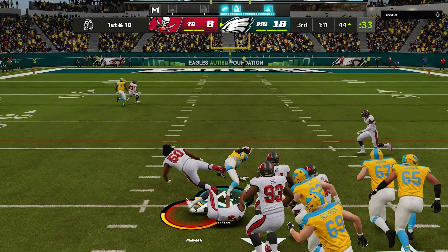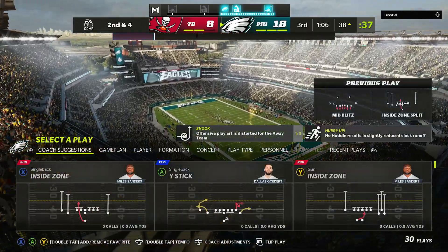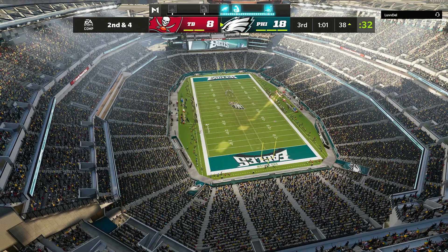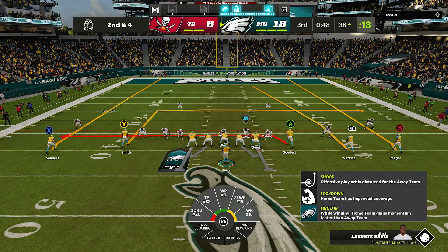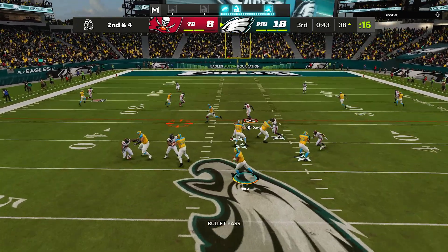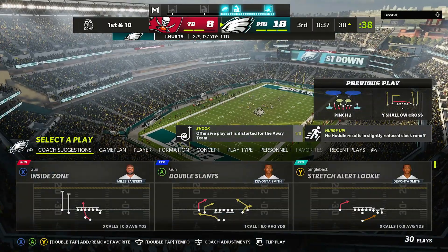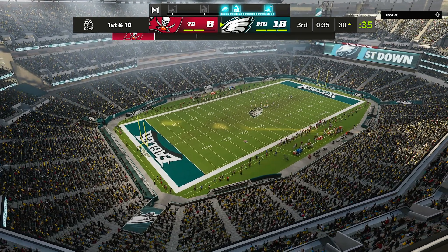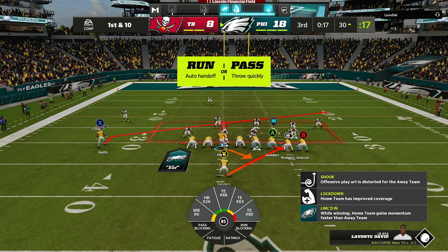On first and 10, Sanders with a six-yard gain on the ground — second and four. One downside of blitzing during a run down: you can get out of your gaps and don't fit the run quite as well. Here's second and four — from the gun, Hurts finds the open tight end. When the offense reads blitz, tight ends know they're a big part of the passing game because there should be an easy outlet — a hot route, so to speak.